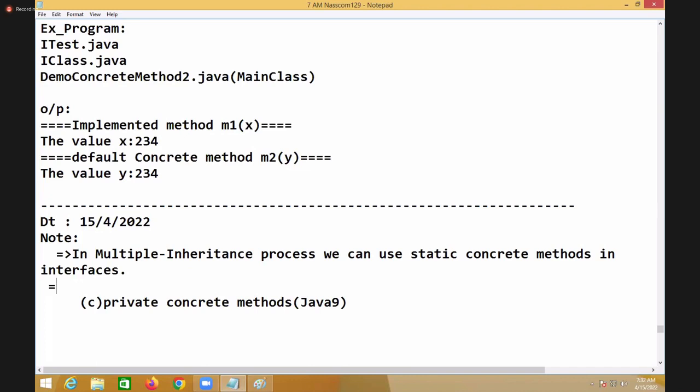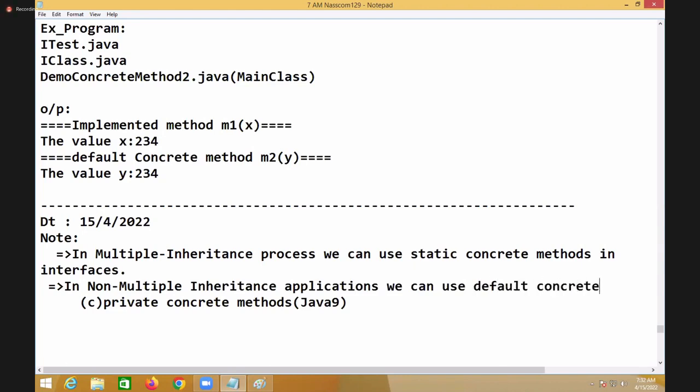In non-multiple inheritance applications, we can use default concrete methods.